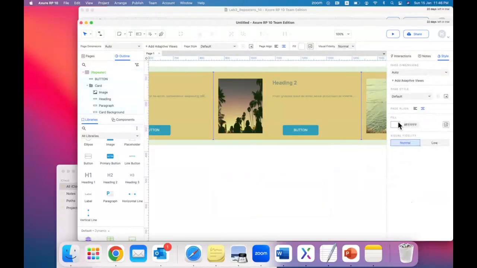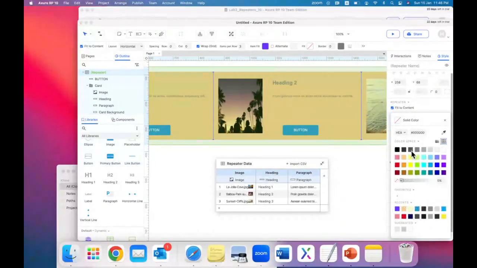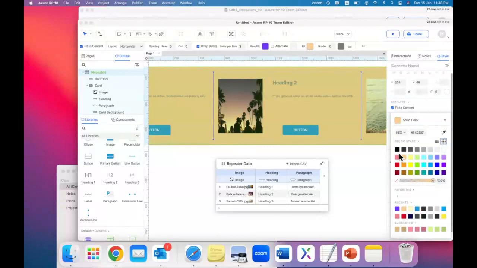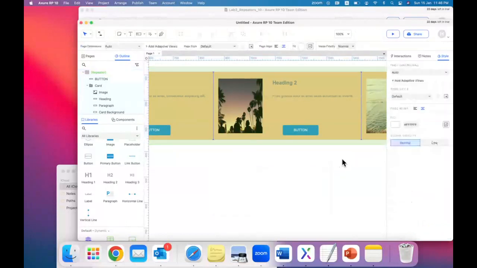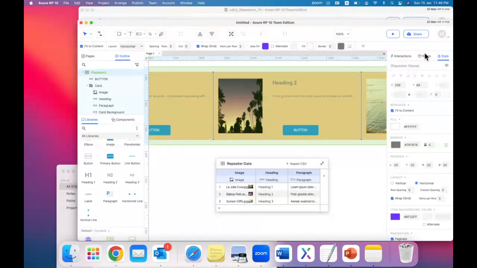Let us see some more styles. Fill, or no fill. Then pagination: if you have many rows, you can decide how many items you want to display on every page. For example, you can have 10 items displayed on one page, starting with the first one. So this is all about the styles for a repeater.